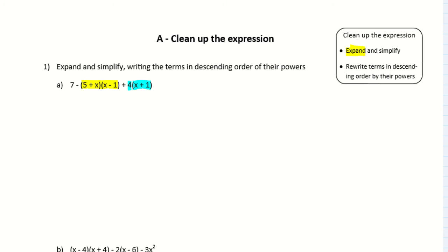Okay, so let's start by expanding those out. So it's going to be 7 minus, now this one here we've got to be careful with because this whole yellow part is being subtracted. So I'm going to put a subtract sign down here to remember that we're subtracting the result of multiplying the yellow parts. Alright, so FOILing that out, I've got firsts give me 5 times x, outsides give me negative 5, insides x times x, positive x times x is plus x squared. And then x times negative 1 is negative x. Okay, so I've FOILed that out.